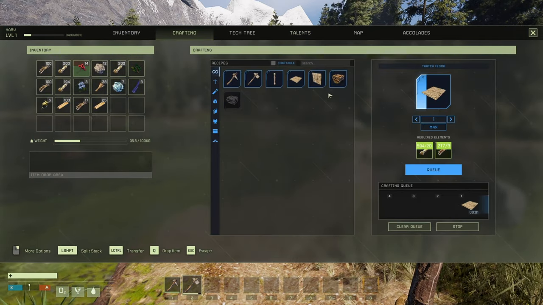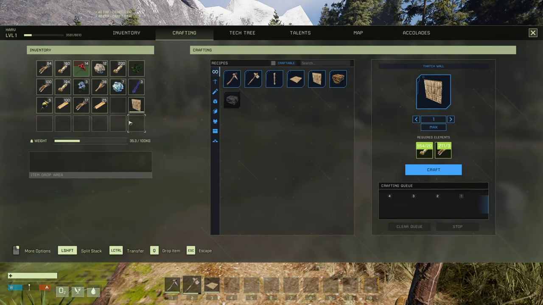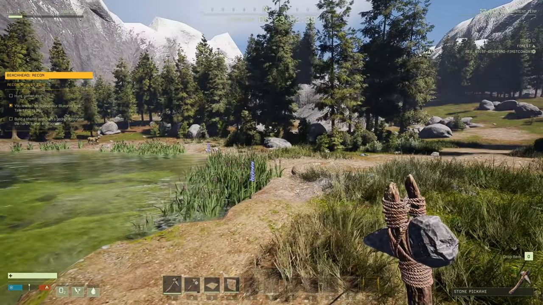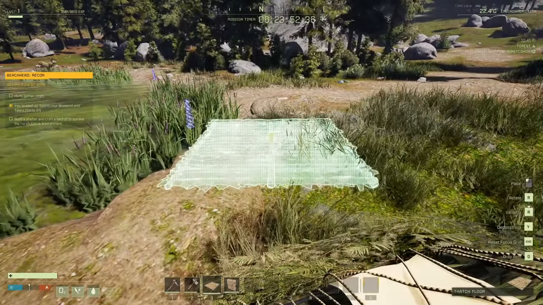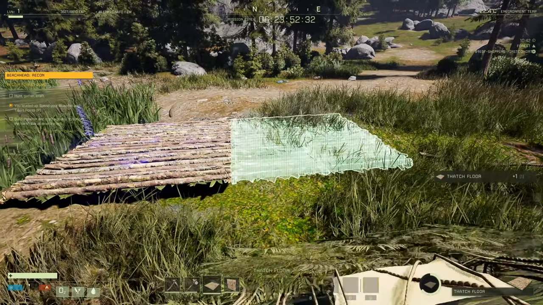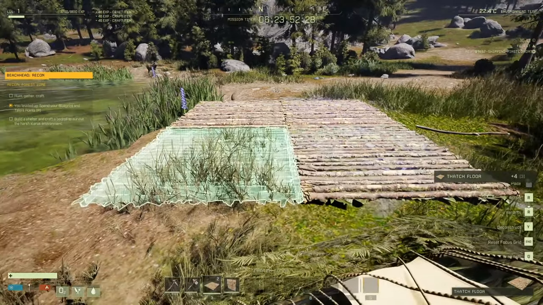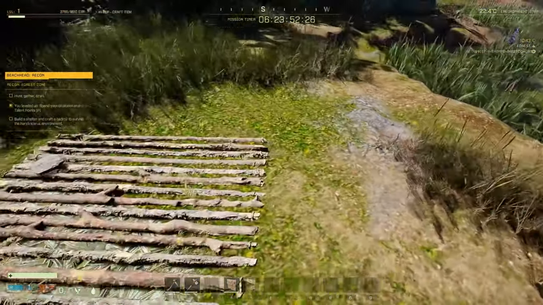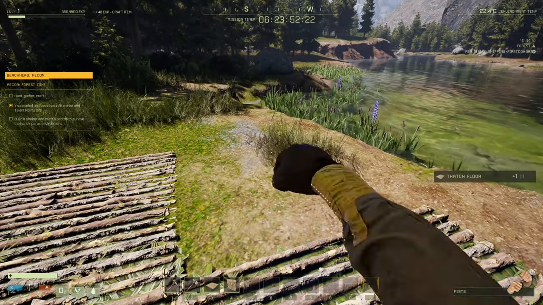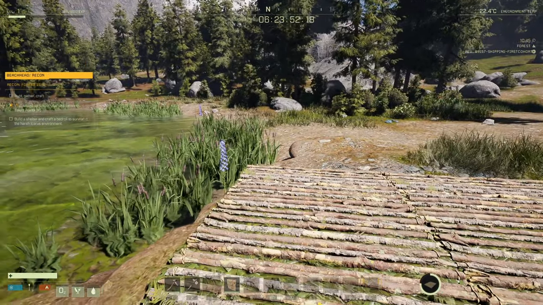Let's get some building done. Really, I just want to make a little house, figure this out, right? So, there we go. Oh, I like how it clears the foliage away, too. I didn't pay attention to that before. That's nice. I don't have stuff sticking through the floor. Always annoying when that happens.